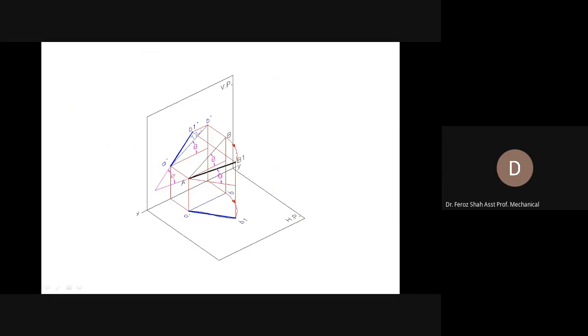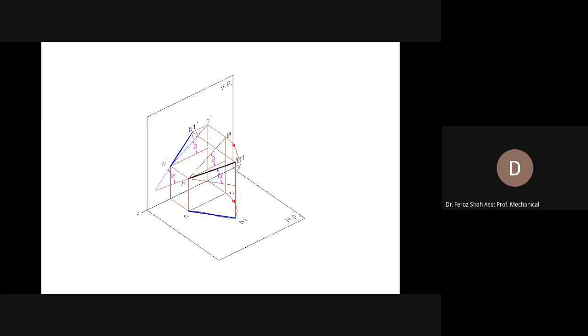You can see the length remains the same, but the angle has changed. It was initially parallel to the XY reference line, meaning that the top view was making no angle, or zero angle, with the XY reference line.